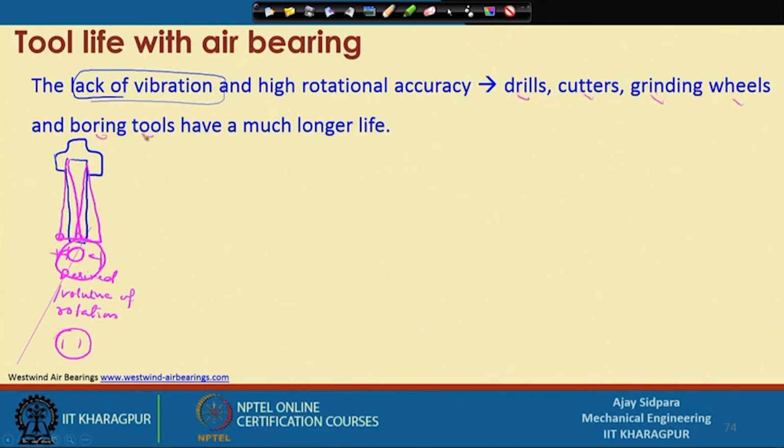That means that is applicable for all the tools wherever you are getting a vibration or other types of problems. So, here because of that you have a very long life, in terms of wear and in terms of breakage, because we have understood that when you do micro machining with a micro cutting tool, breakage is more frequent and you are not able to study the cutting tool life in terms of wear. That is the problem. So, in this particular case, if you are using an air bearing, then you are sure that there is no vibration because of mechanical contacts, and you can further study the wear characteristics of the different types of cutters.